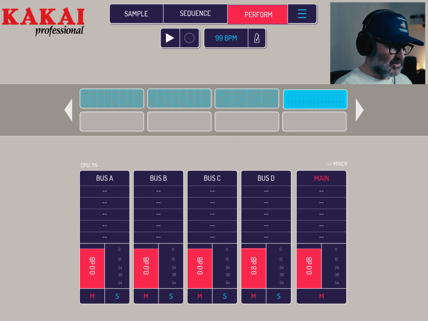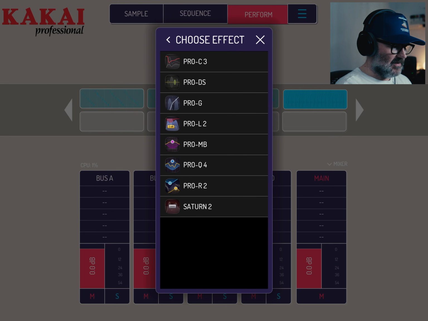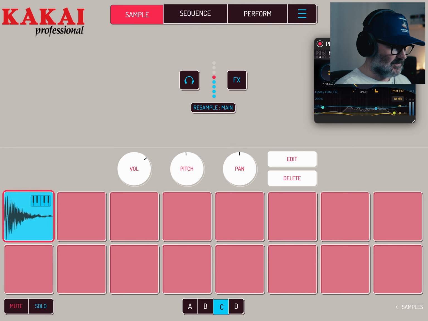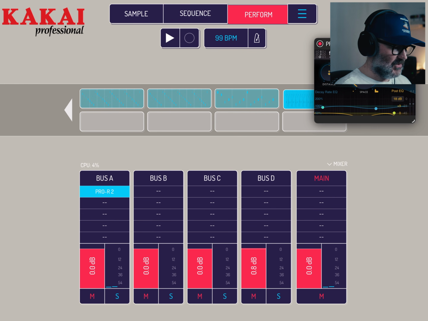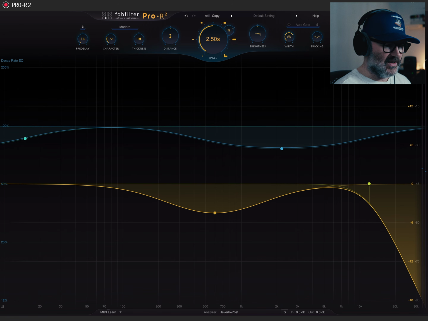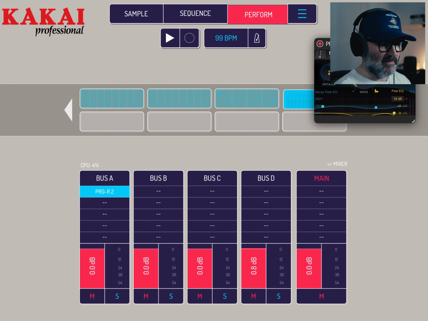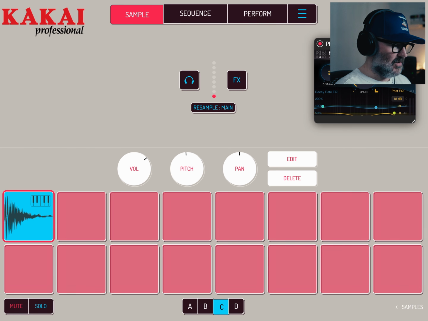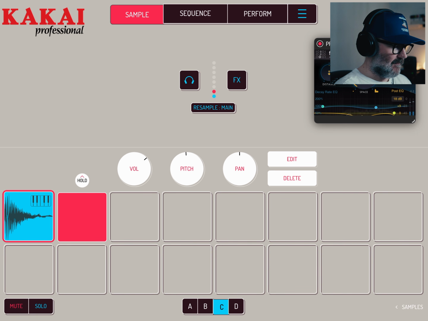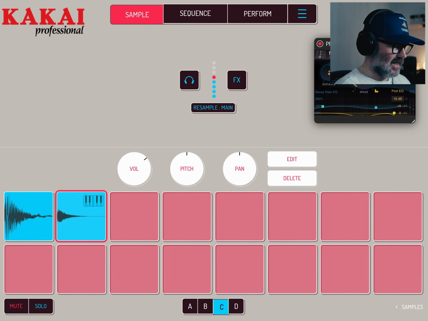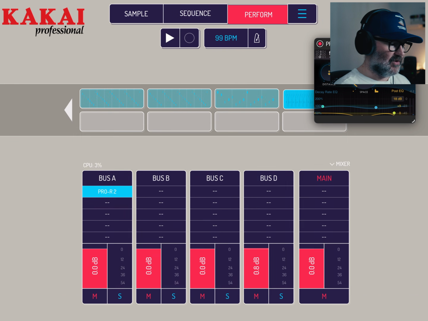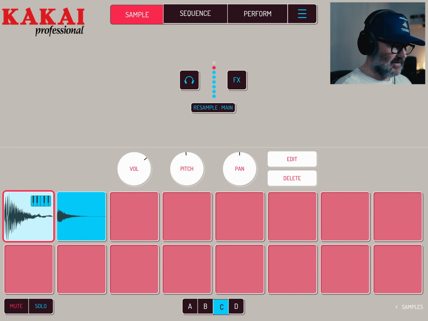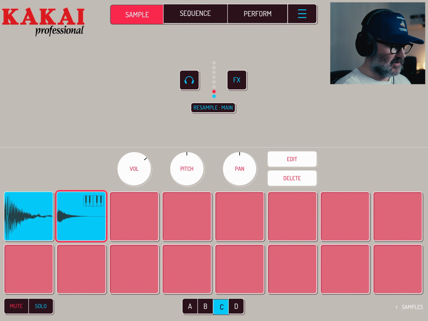Something else I could do, for instance, would be, let's put the FabFilter R2 back on there again. Okay, what I could do is I could, for instance, put 100% wet on here, on the mix knob, and now if I record that, I have a completely wet version of it. So get rid of that again, don't need that for now. Got my dry version, got my wet version, play them together. I could even have a little bit of a reflection.